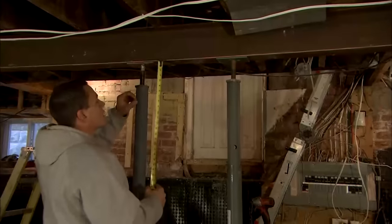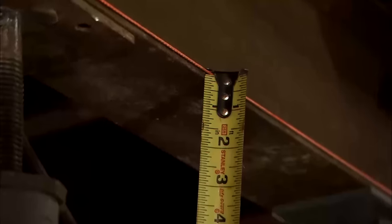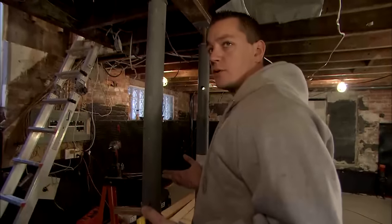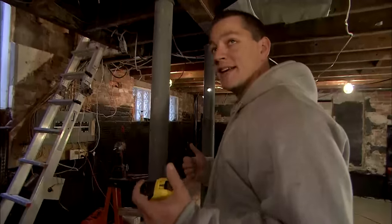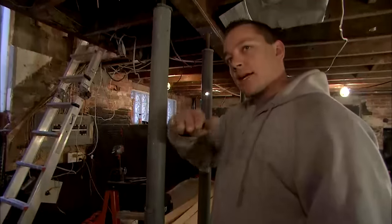So this is where the sag is. Let's just see. Just under a quarter inch. Can you see that? We'll just start jacking. I'm not trying to level this floor by any means. It's almost a 100-year-old house. There's no way I'm gonna get this floor level unless I redo the whole thing, which we're not doing. So I'm gonna actually just get it true, which means we're gonna try and take all the little bellies out of it.